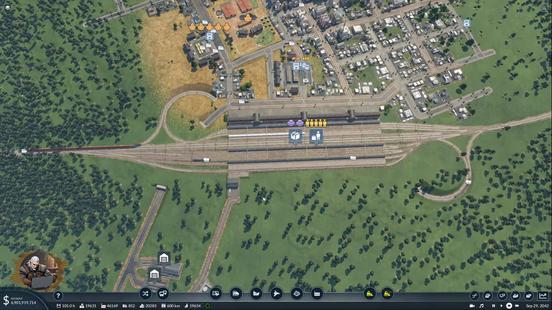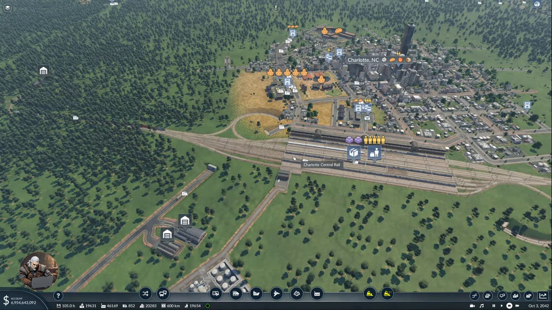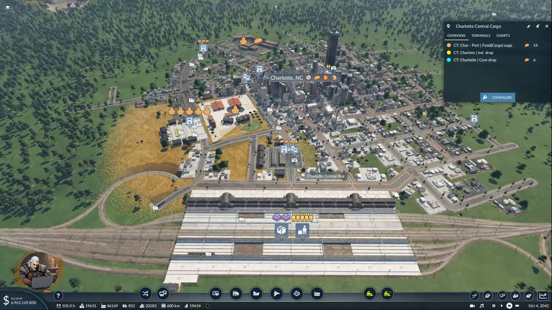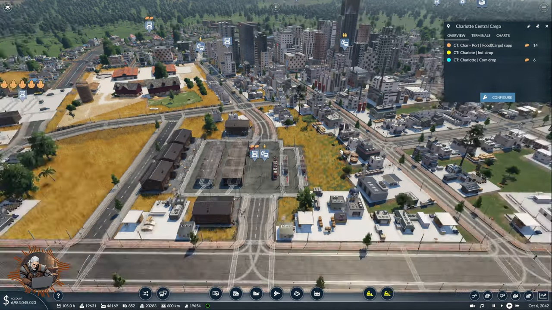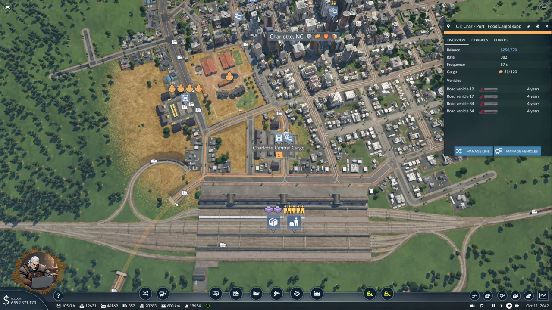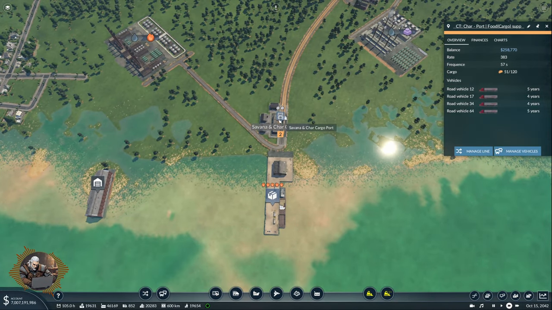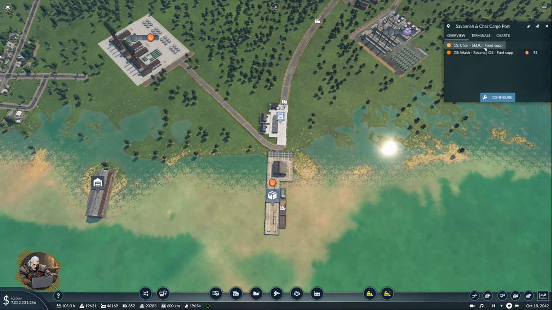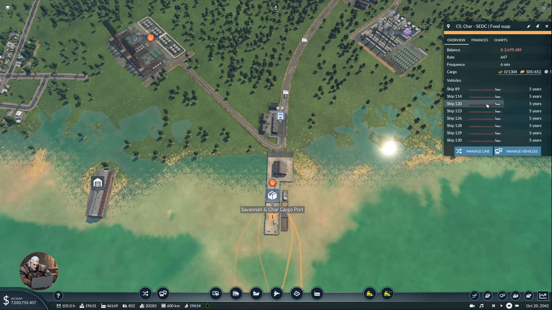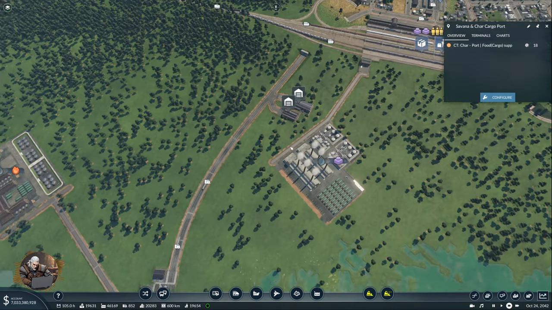Charlotte. Charlotte is a very interesting subject as well, because I decided in the end to deliver everything by ship. So I improved the station, of course. I have the deliveries over here, and we have the food cargo delivery. So this is delivering the food back there and bringing the cargo back from the port over here. We are delivering everything with the ships here. Everything, not the fuel, because the fuel we are getting directly from the refinery.